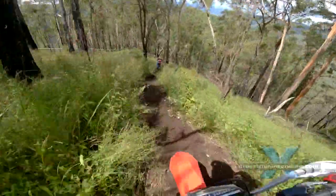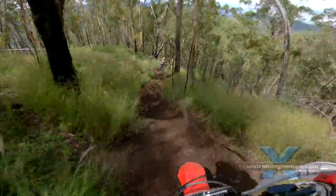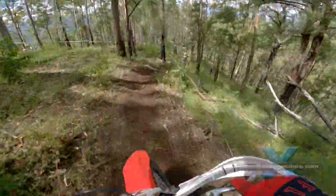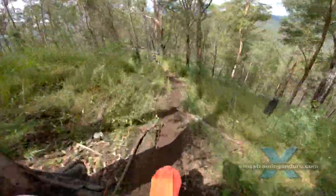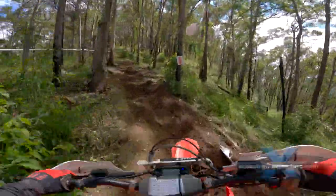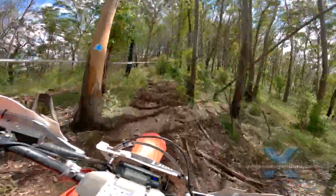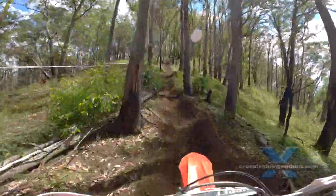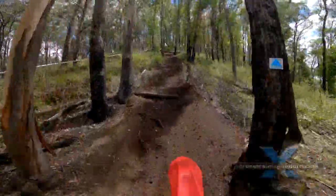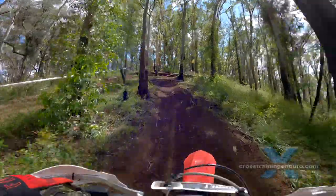These descents are trickier than they look. Braking forms a series of holes in the track so the bike is constantly bouncing up and down under brakes. Another climb coming up. There's a technical option ahead — a fairly big log on the steep uphill. Let's see how Coxie goes.